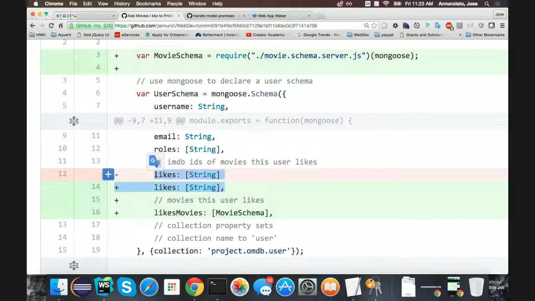We want the movies, because we want to render them in our profile page. We want to render the poster images, the titles, and the ID of the movie, so that if we click on it, we can navigate to the page for that movie. So when we get in the profile page, we want that data.